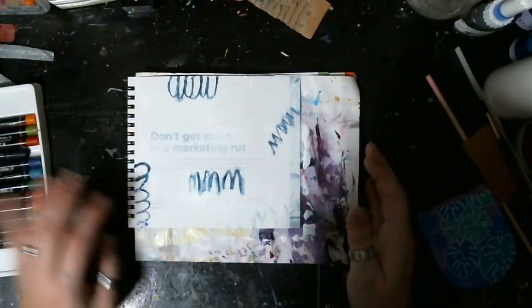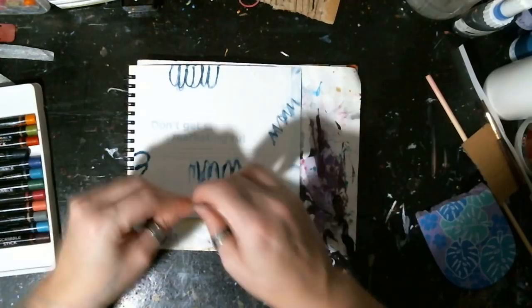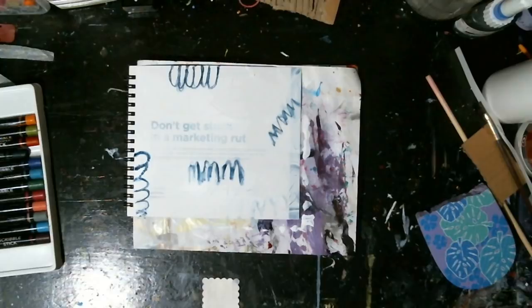There we go. I'm debating, guys. And it's all about making marks, so if you want to glue stuff, do it. Just have fun and make marks is what it is about.